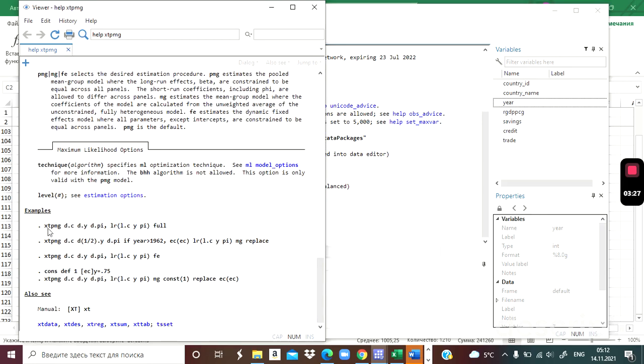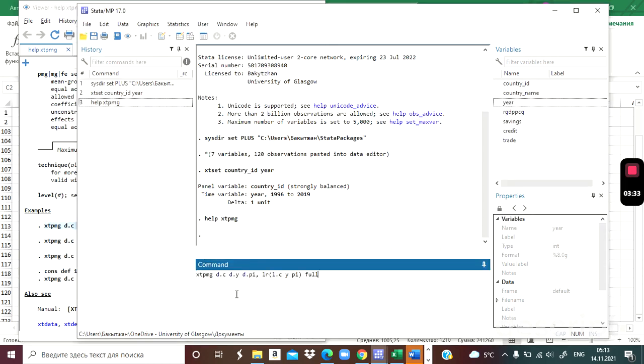So for example, in XTPMG followed by first difference of your dependent variable, first difference of your independent variable, first difference of your last independent variable. So the first part is responsible for short-run coefficients, and the second part is for long-run coefficients.